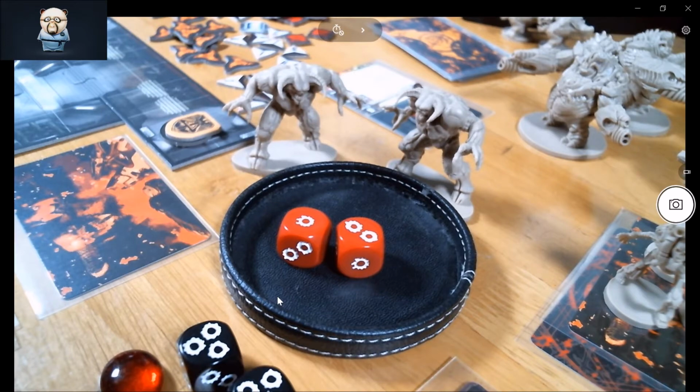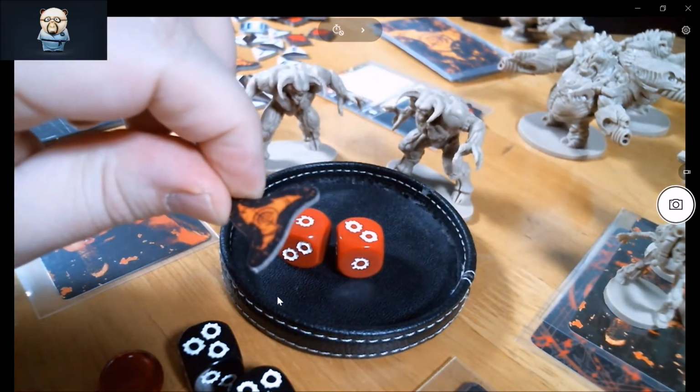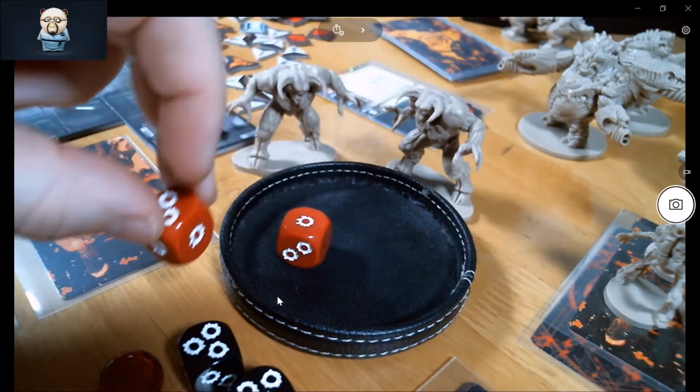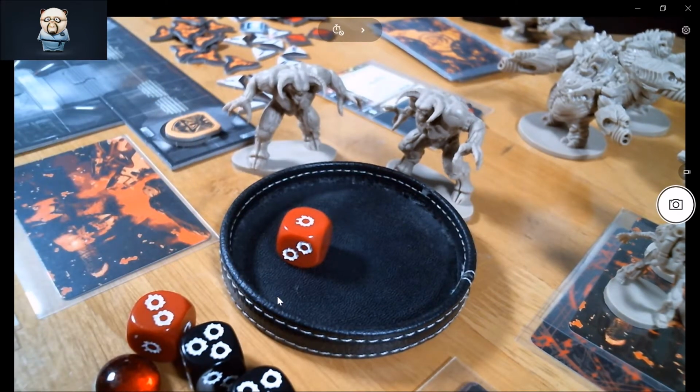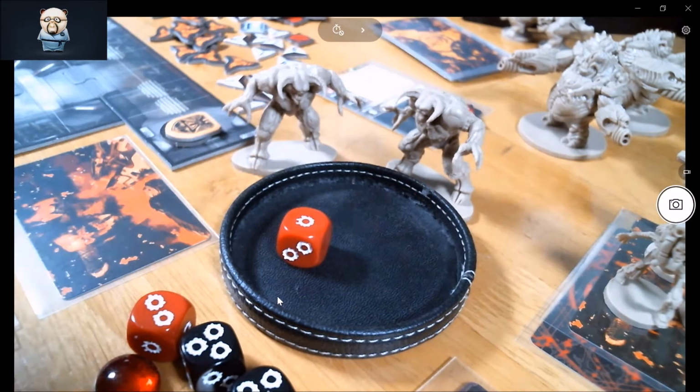This is going to kill it unless it can do something about it. It's going to spend a token for its armored hide to reduce all of that damage down to just a single point, taking the Pinky down to a single hit point.